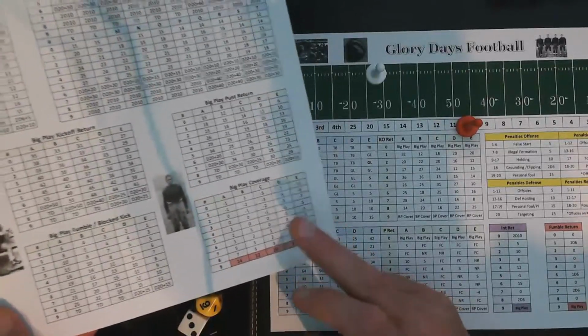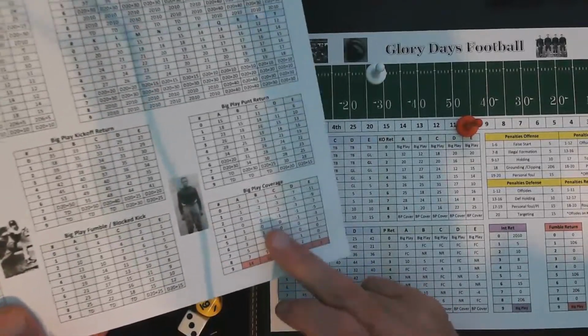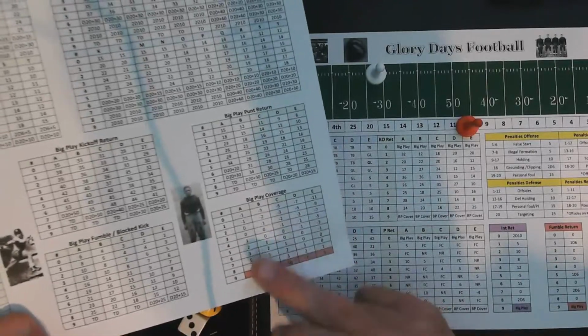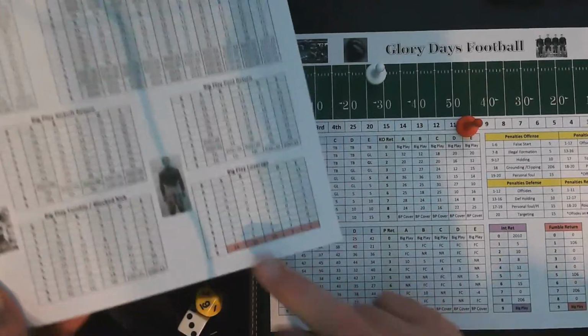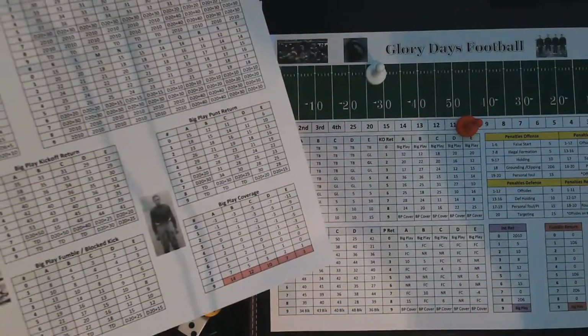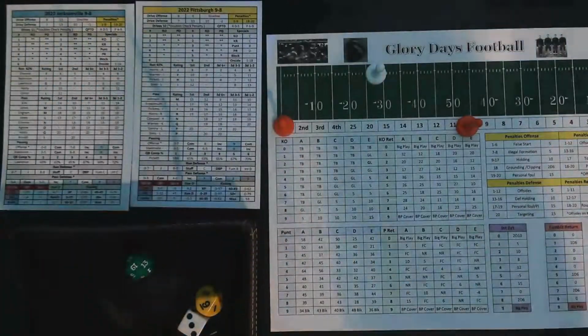So for punt returns, this works from the point the punt is fumbled. For kickoff returns, you start at the 15-yard line and apply this negative or positive accordingly. And I also moved fumbles here to reduce the amount of fumble opportunities on special teams, which I think was also a little bit skewed.